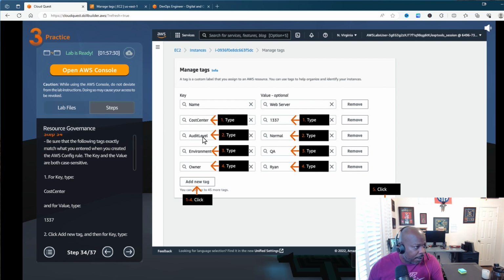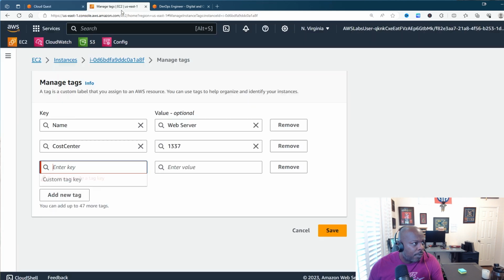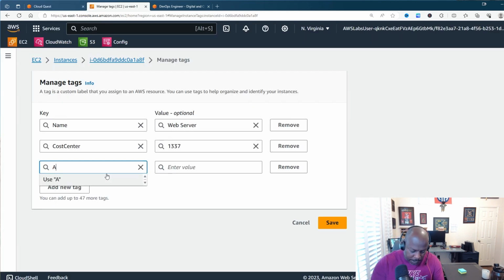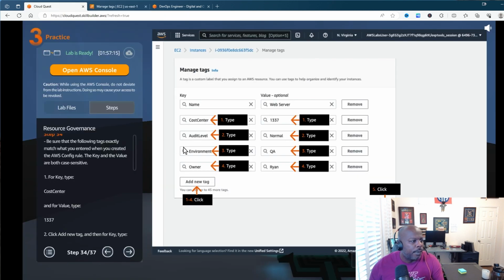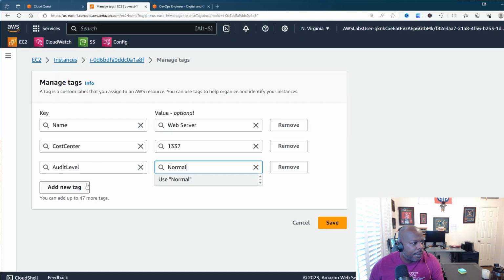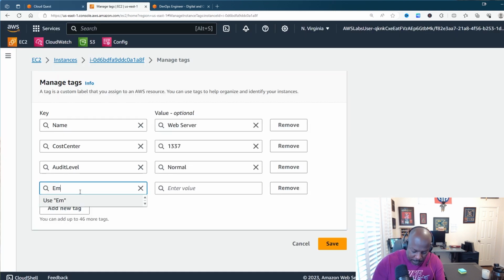So we got audit level, and then we have normal. So we say audit level, and here we have normal. Then here we have environment, and then we have QA, quality assurance. So now we'll type in environment. Did I spell that correctly?